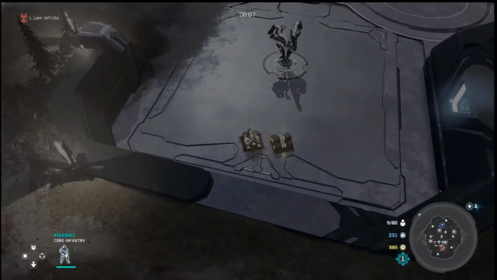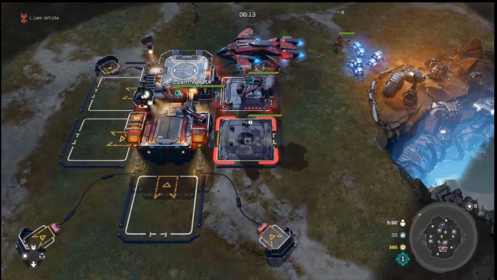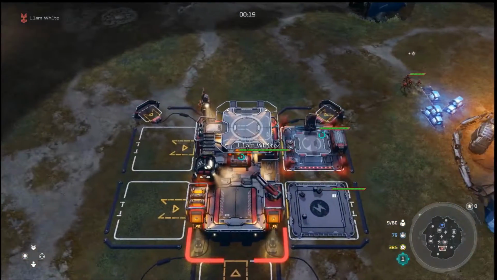So starting the video, we're going to open up with a Jackrabbit. We're going to be sending one Marine to the supply here and one Marine to the power over there. Leader power, we're going to be choosing R&D level 1 and we're going to be building a generator second.